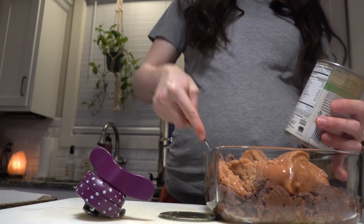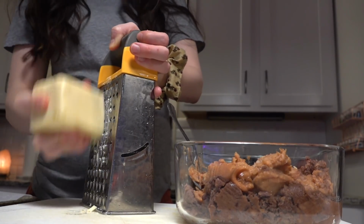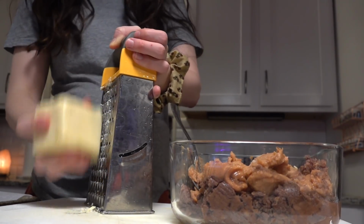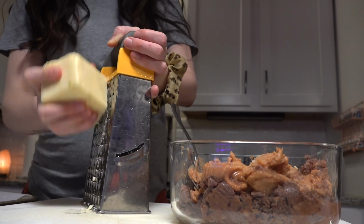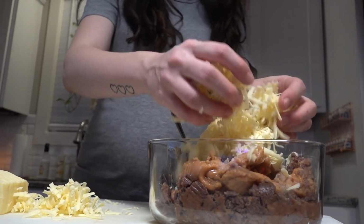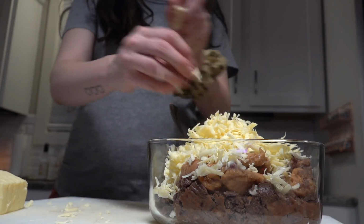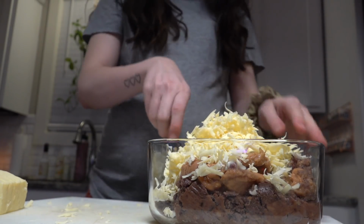Then I grated some cheddar cheese that I have from Costco. I pretty much only like using block cheese, not pre-shredded cheese, because pre-shredded cheese has a coating on it that I don't want to be consuming. So that was random, but there you go. I shredded up some cheese, threw that into the mixture with the beans, and stirred everything together.